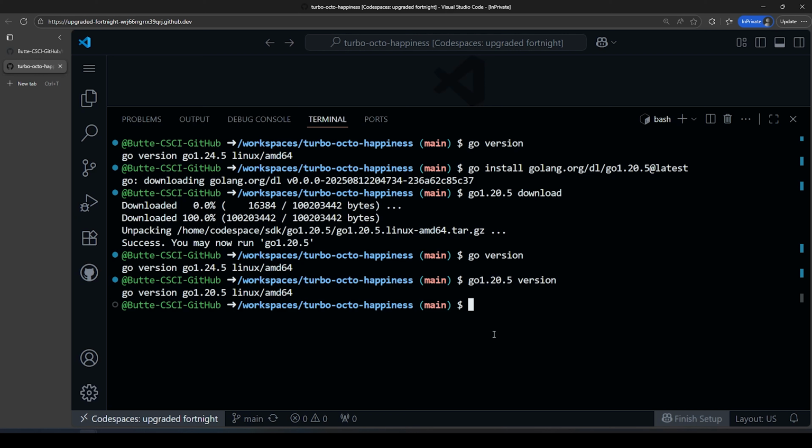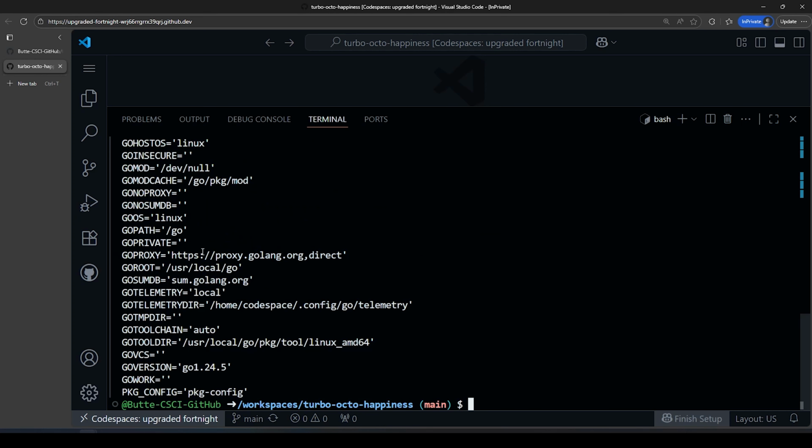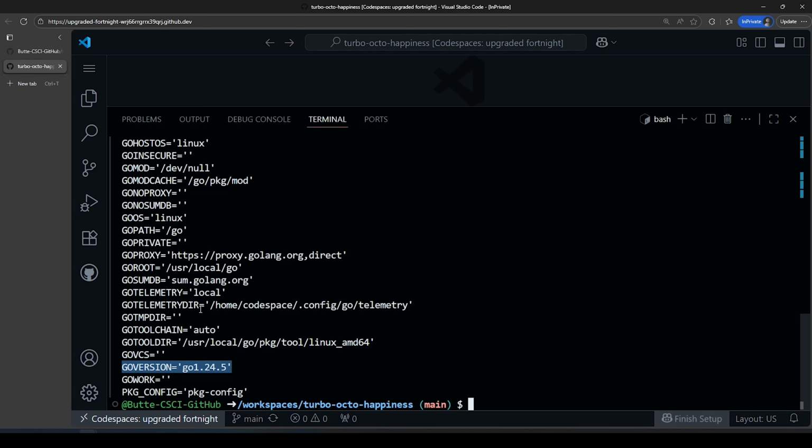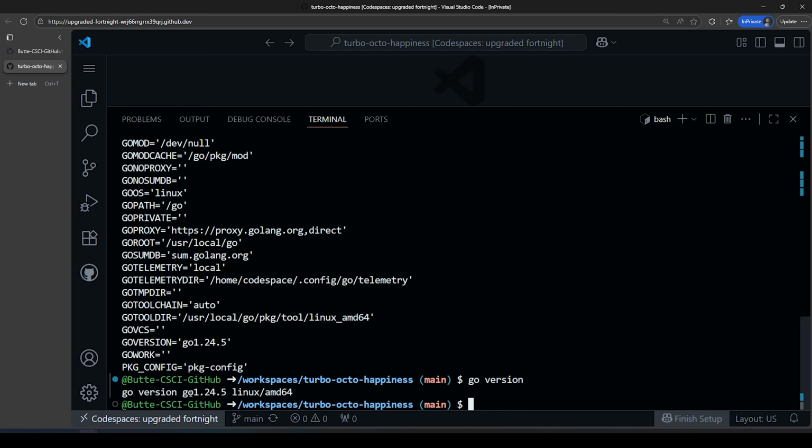Another issue that you might run into is when you start trying to do things with modules, it might not be in the path. So again, you could write go env to see all of the environment variables that are configured, and you can see that currently the Go version that it has configured is still set to 1.24. So the out of the box version of Go that the environment is set up with is still that latest version. So we need to fix that so that not only does it know where to go for running the correct compiler, but it'll also make it a lot more convenient for us when we actually want to run code, because we want to be able to just type go run, go build straight from here and have it actually use the correct version.